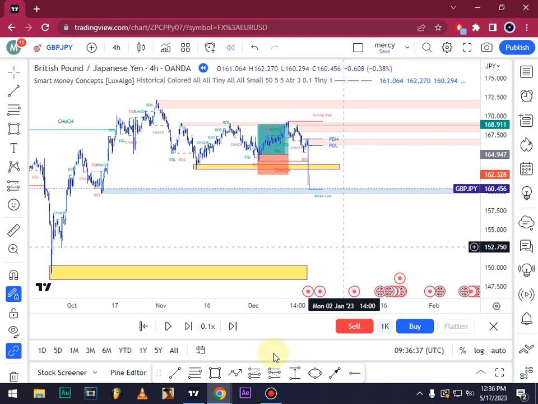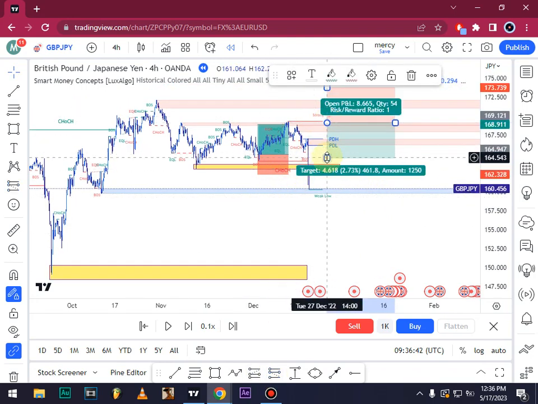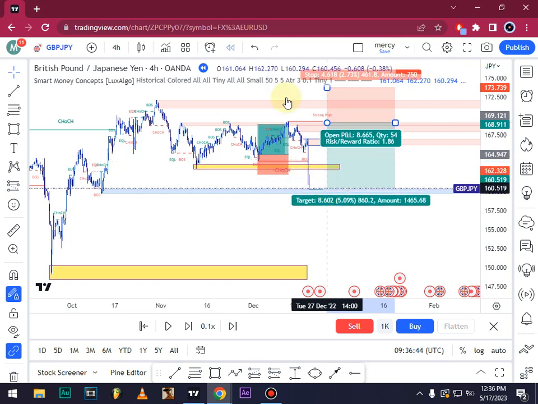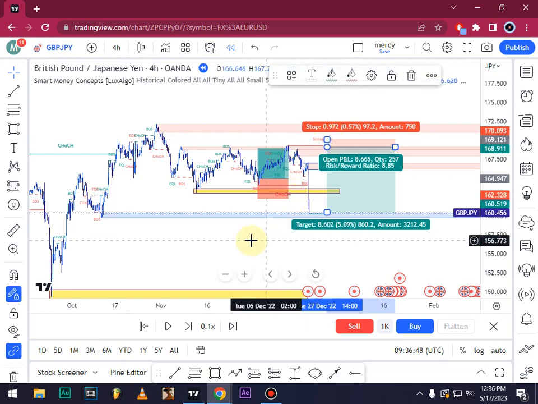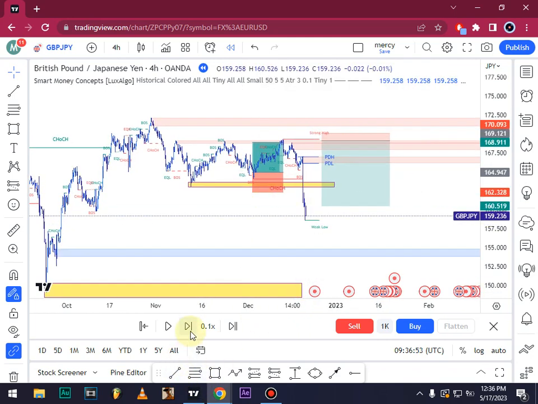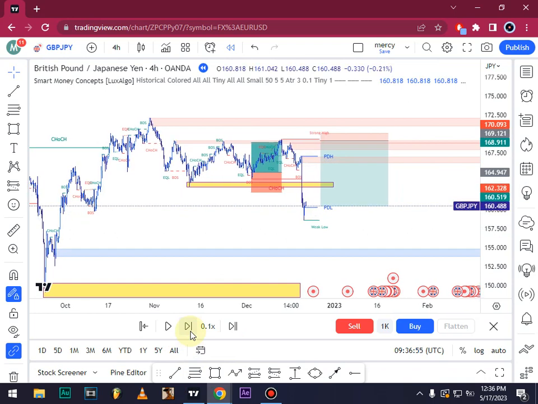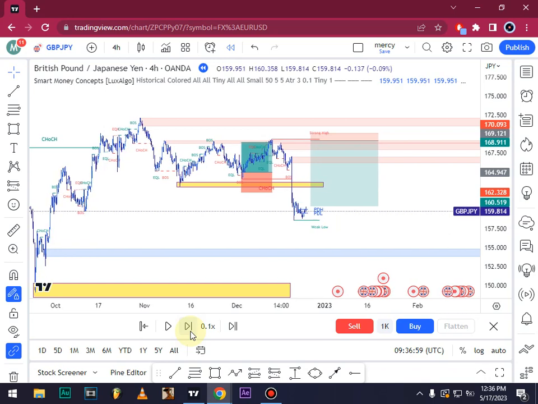Let's go. So this should be our sell entry. Then target this weaker zone. Okay. We just have to react to what the market is doing, gang. So let's do it. We just need price. Boom. Another one. We just need price to go up, then take the sell entry.